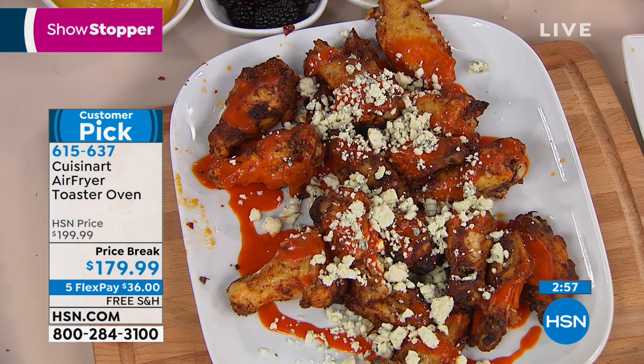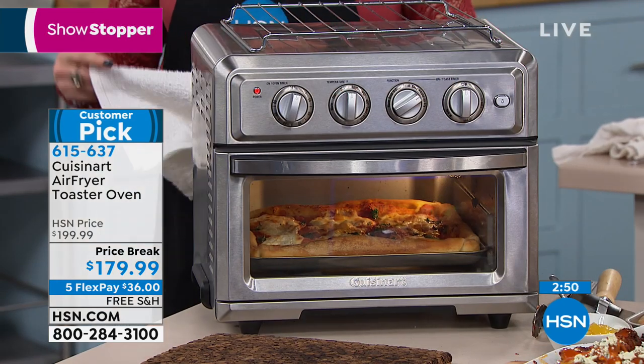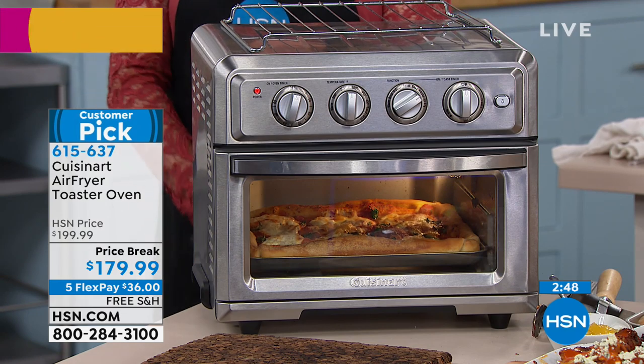I can't remember the last time I lit my oven. I cook everything in this. I do too. Everything. And I have a few hints.